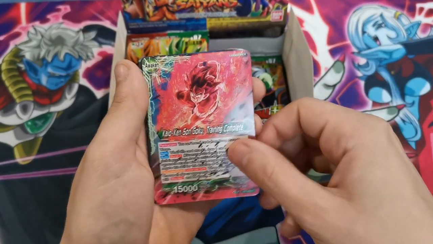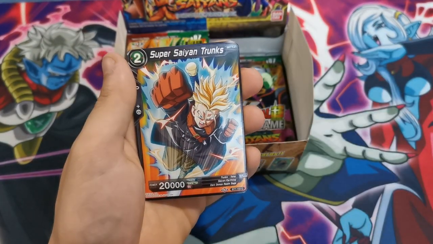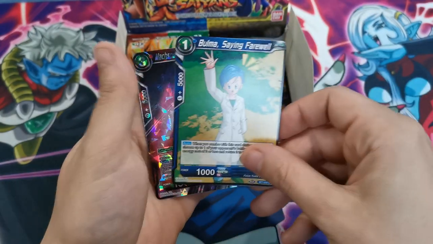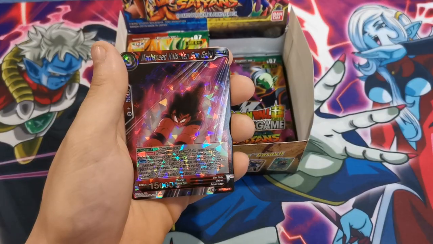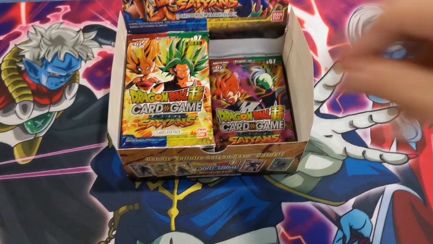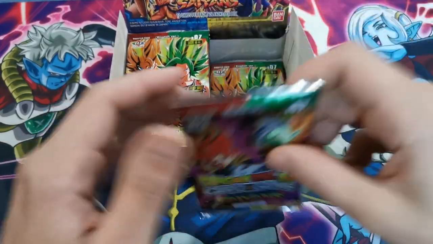First duplicate leader. This is the duplicate leader. Trunks. Bulma. And mention the red counterplay. Yeah. There it is. Very nice. Nearly got through one side.